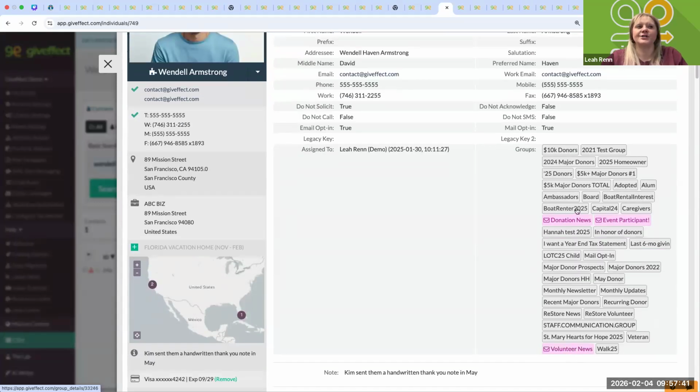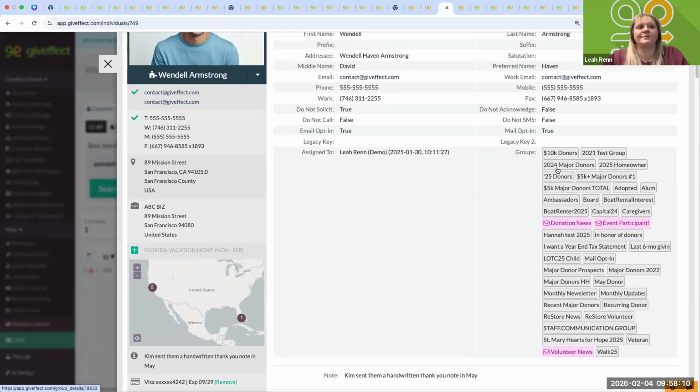The gray is actually two options. It's automatically data mapped when you're setting up your campaigns to say, as soon as they buy a ticket, I want them to be tagged as Walk 2025, Walk 26, Gala 26. You have that capability to customize that. Or if they complete this form, they're going in the system and being tagged as whatever it may be. You also have the capability to run queries and tag people as major donors or board members, right? Really customizable groupings, right? Contact groups, volunteer groups, donation groups are the three that we have.